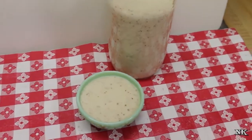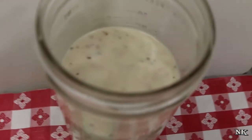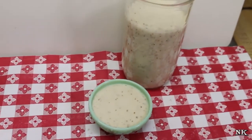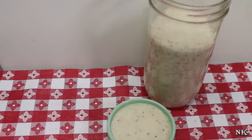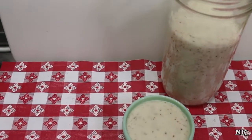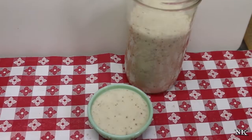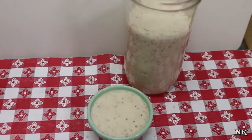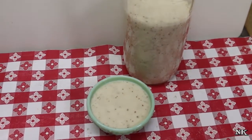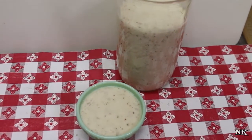There we have it — this is our sweet and sour salad dressing. My grandmother used to make something very similar to this. I will tell you it is very sour, very tangy, very heavy on the vinegar. So you'll want to adjust your vinegar to preference — if you don't like things super tangy, I would cut the vinegar in half. I haven't made this in a very long time, but because I'm making it with sweetener, there are some concessions. It turned out very thin, and I like the dressing to be a little thicker, so I did add a couple of heaping spoonfuls of thickener.